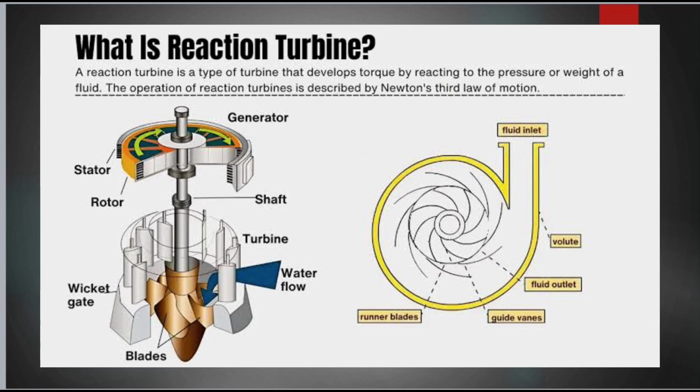A reaction turbine's general layout includes a watertight casing, a spiral volute that guides water to the runner, and a ring of wicket gates or fixed guide vanes to control flow and direct it to the runner. The runner, with its curved moving blades, is where energy conversion happens, and the draft tube carries water away while recovering kinetic energy. The pressure of the fluid acts on the runner, forcing it to turn, and the blade shape guides the water to exit axially or radially depending on the turbine type.